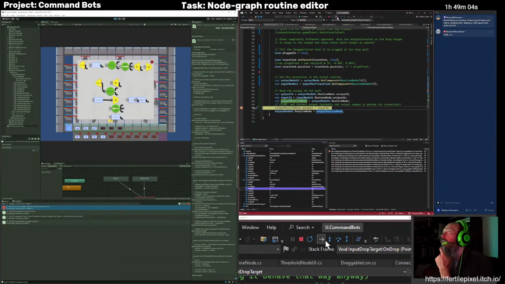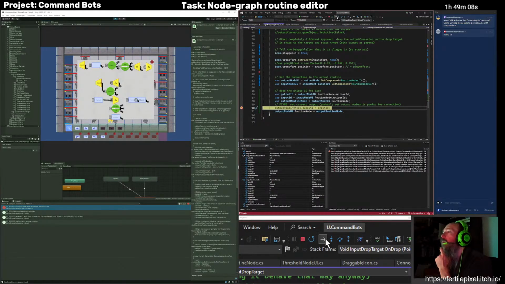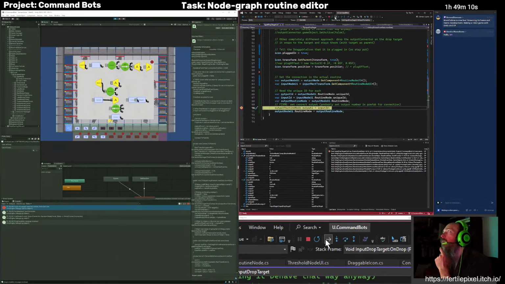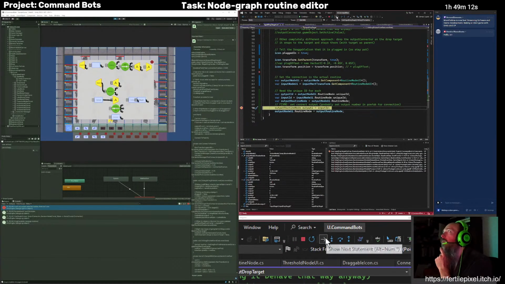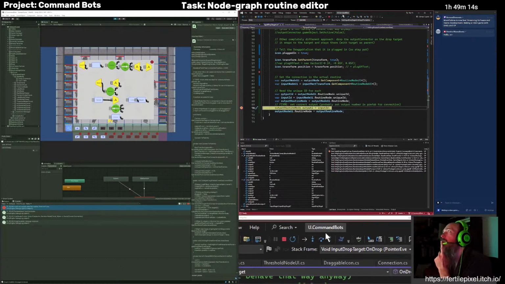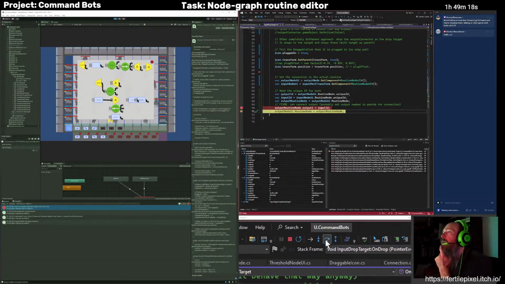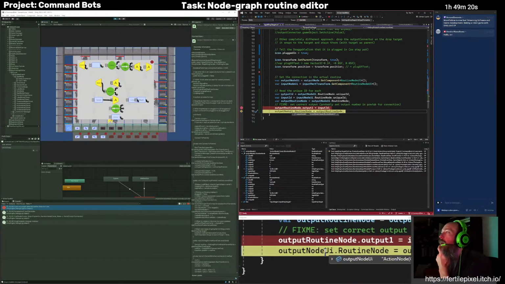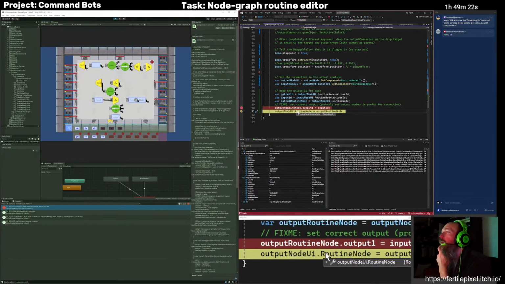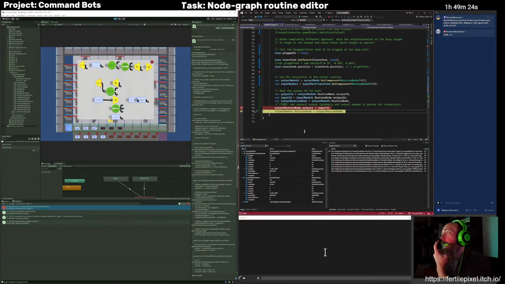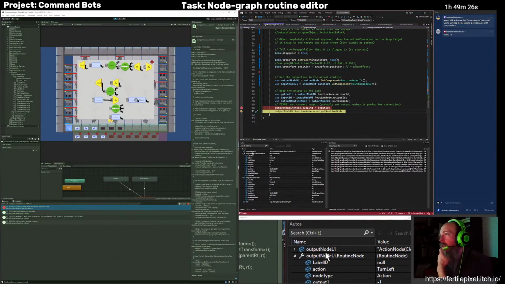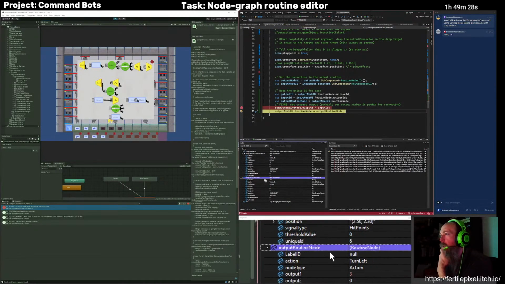So if we now step, I'm going to step over. So now output node UI, output routine node. Yeah, output routine node.